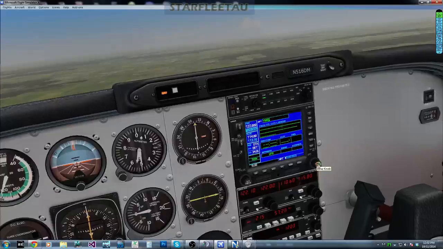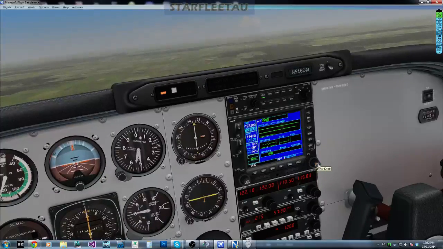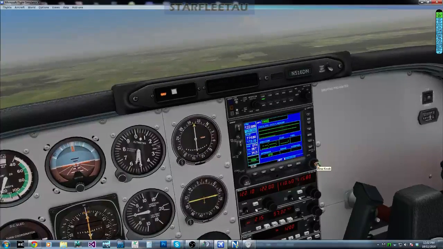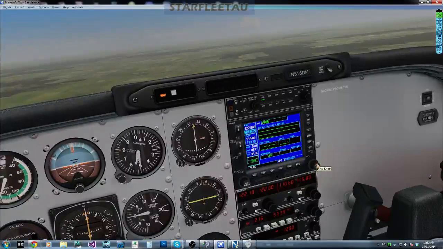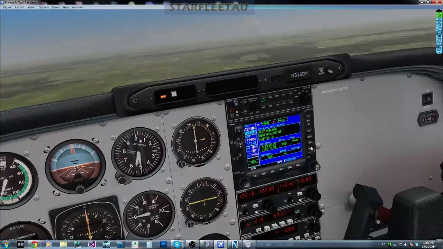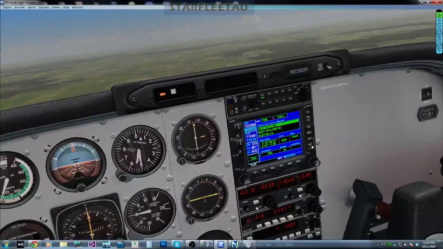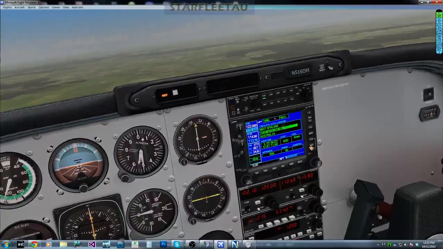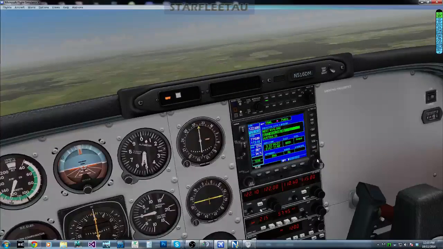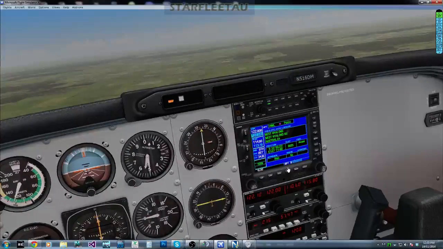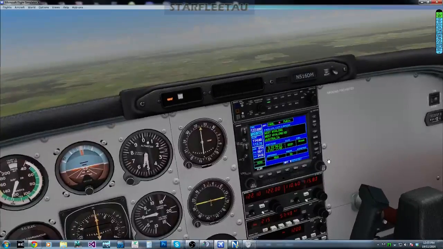Lima, enter. So we want West Wyalong, that's correct.